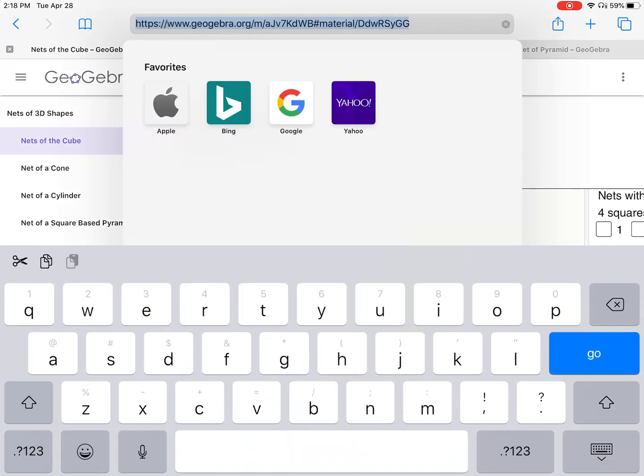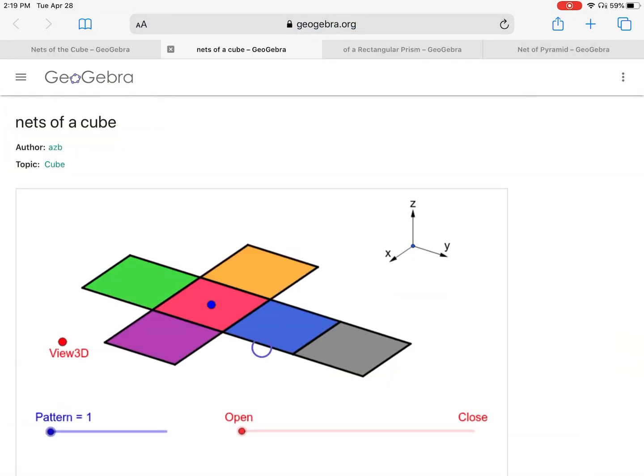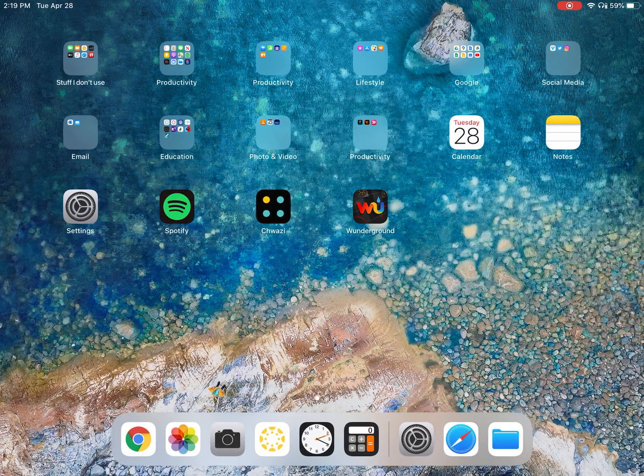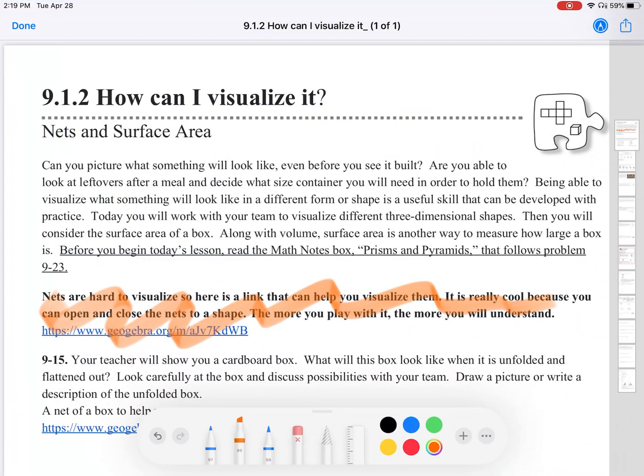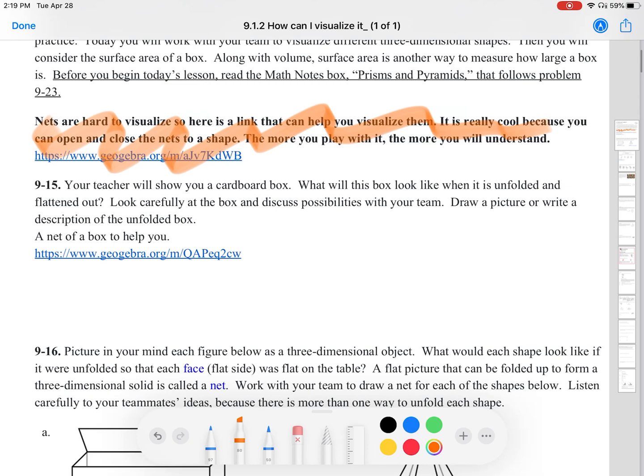I wondered if closing this would help. It does work because I've had a few other students test it out. So please lean on these, use them to help you understand and feel better with nets. Okay, so back here, take a look at that stuff.